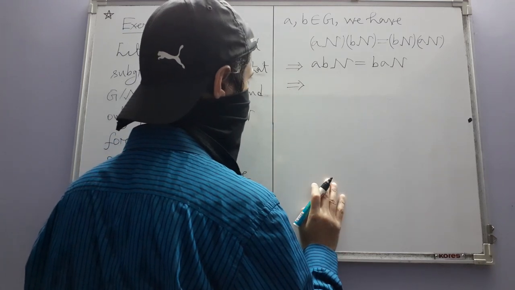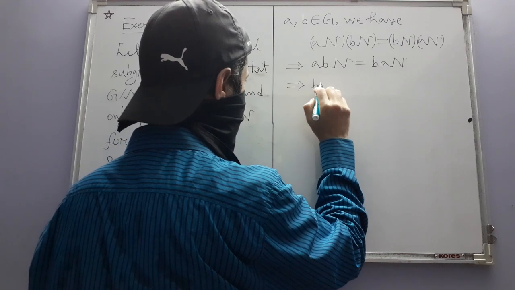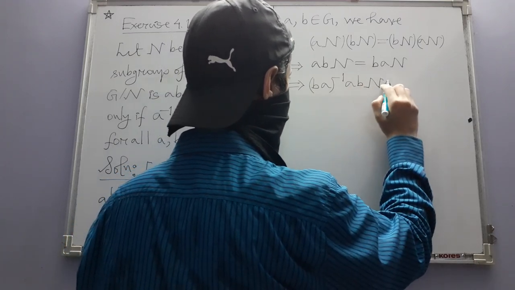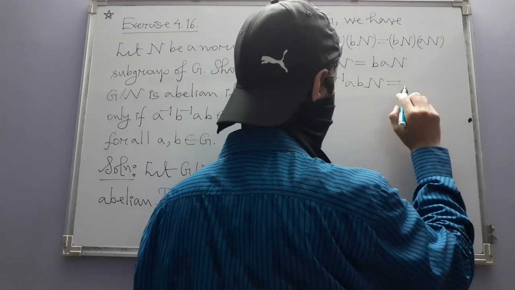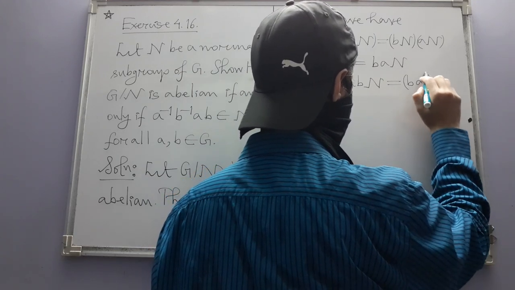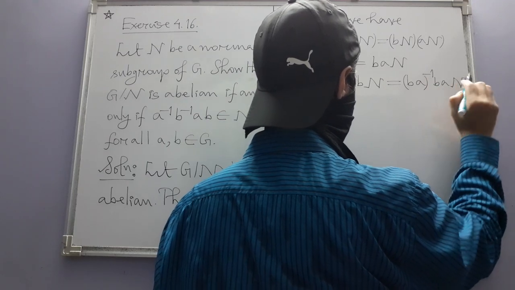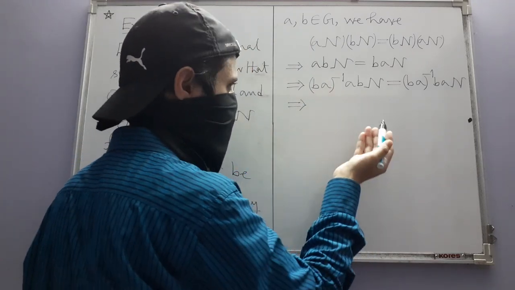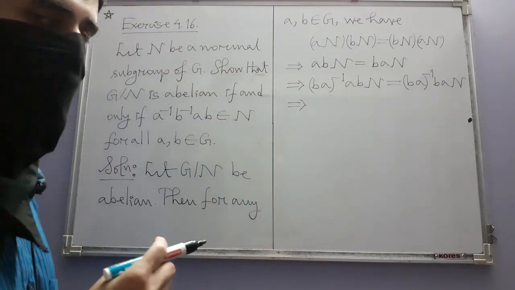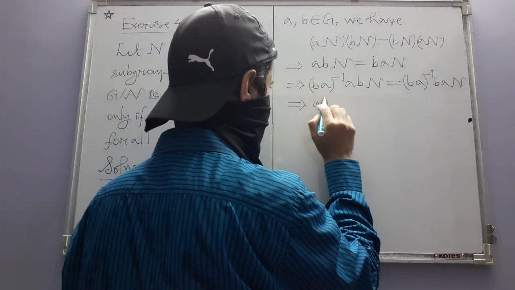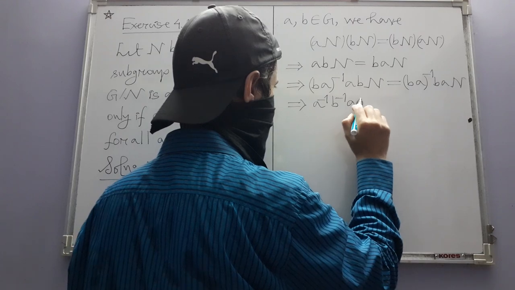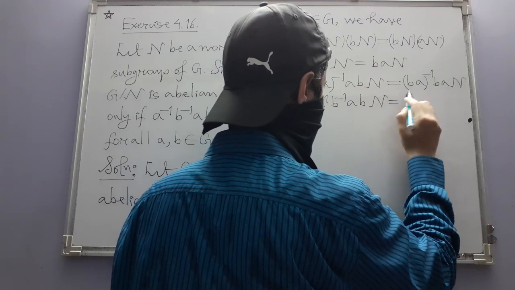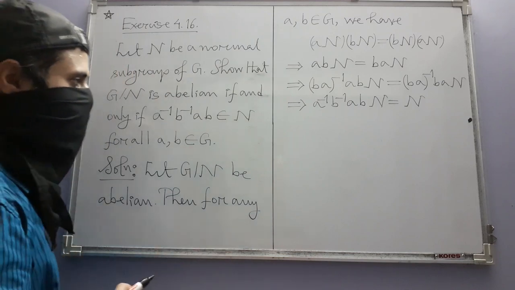Okay, this implies, now if we consider this, then obviously on this side we are going to get only N, but still I am just writing one more step. And if you apply the rule which tells us how to write down the inverse of a product, it's the product of the inverses, but the order is changed. Here you have BA, here you have A inverse, B inverse. And this, of course, is simply N.